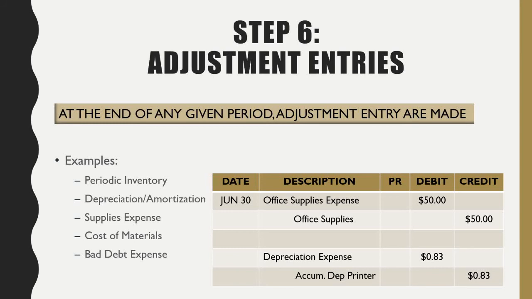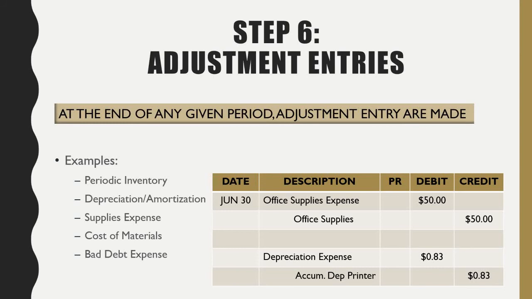Supplies expense, I haven't taught you how to do that, but it will be in the adjustments, right? When you buy supplies, right? A great example in the Coffee Cafe is that we haven't even adjusted how many cups and how much sugar and how much creamer we actually used when we sold our product to begin with. So that's definitely something we are going to take a look at, a supplies expense. And then, of course, we talked about cost of materials, which is going to be considered one of those things.